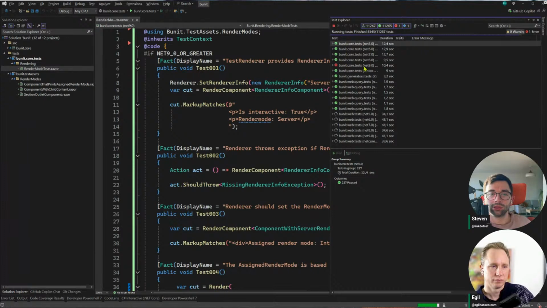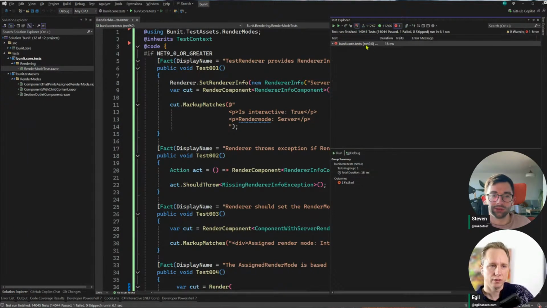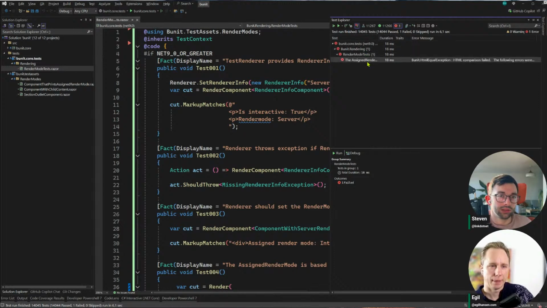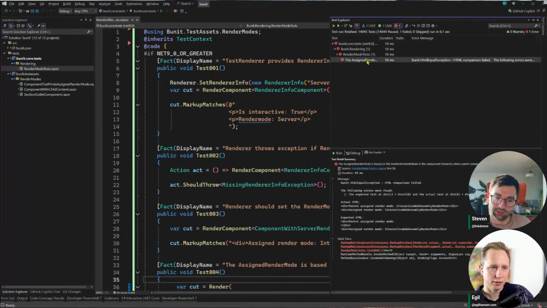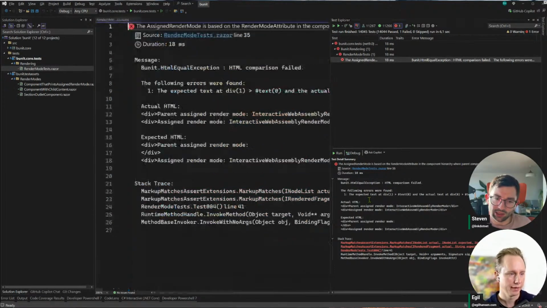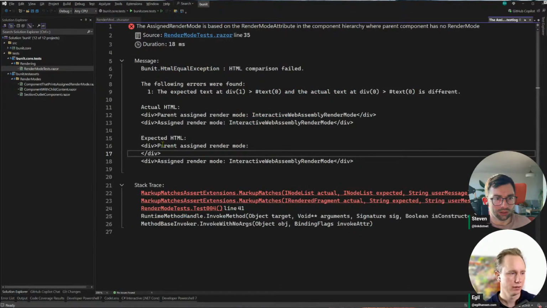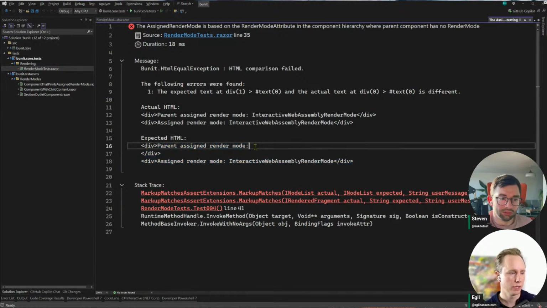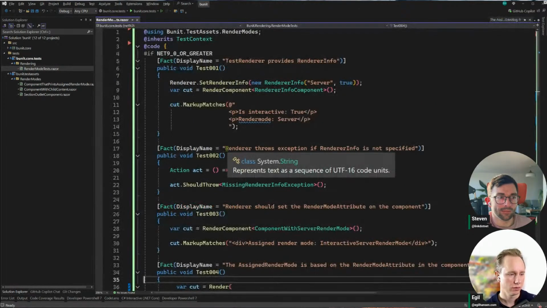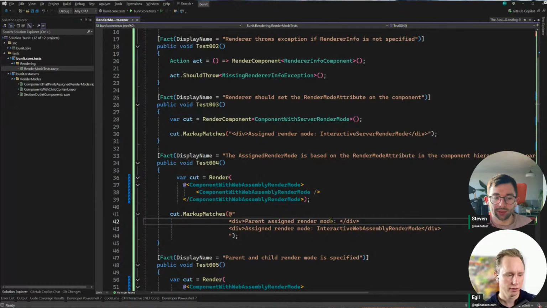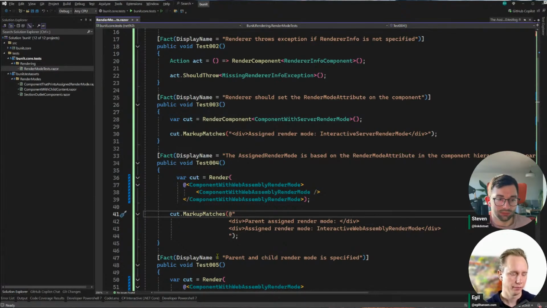.NET 9. Let's just filter down to that. Guess what? Yes. Go to the assigned one. There's a white space in the expected HTML. Let's see. Oh no, it's also missing. So yeah, we expected nothing, but we got something. So let's see. No, we expected something, but we got nothing. Yeah. Can you check on line 36 to 39?